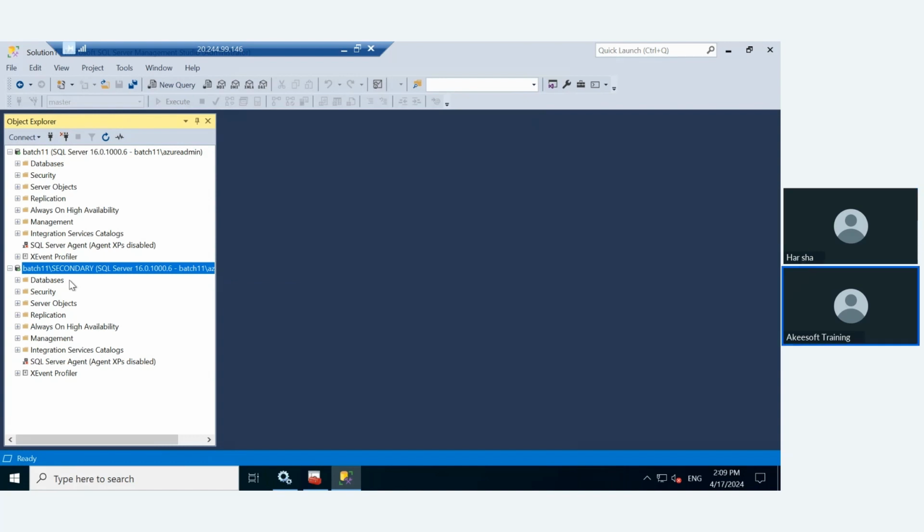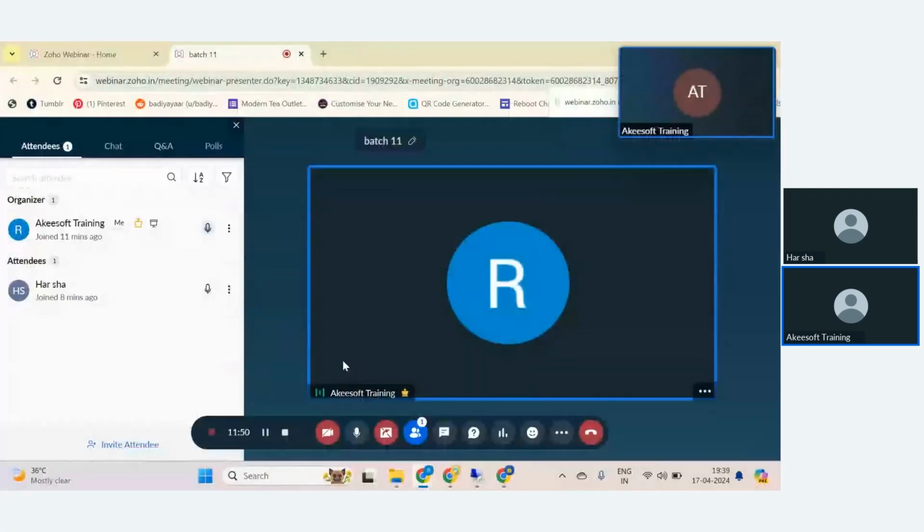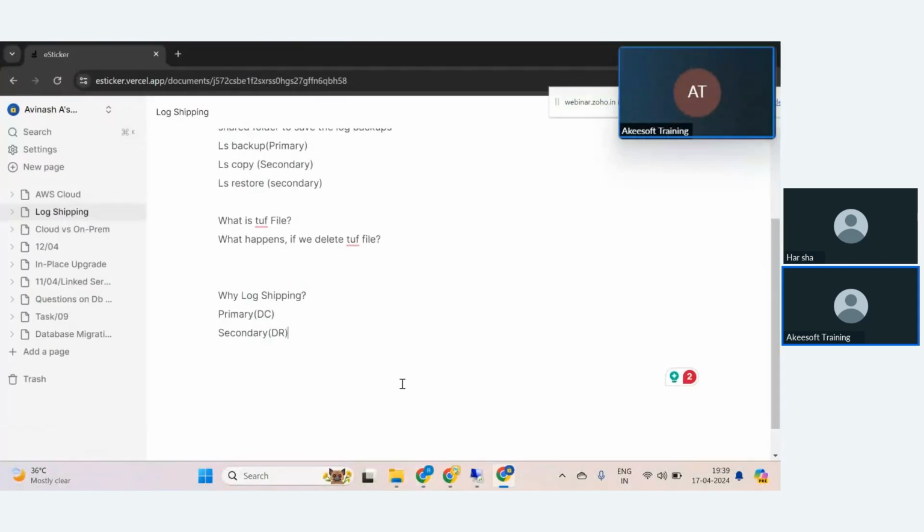Understand? But it has its advantages and disadvantages. In log shipping, we don't have a real-time sync. But this is a basic high availability.